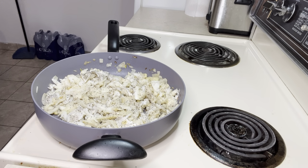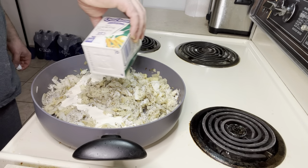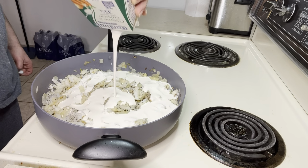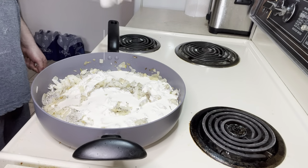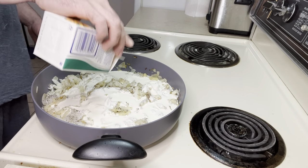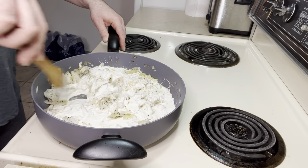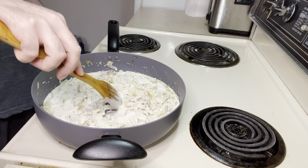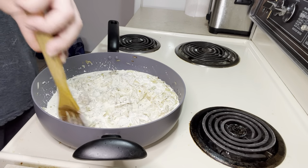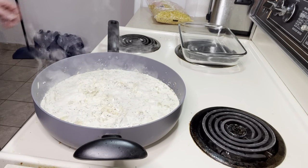When it stays here just a few seconds, I'm going to open the cooking cream. Like here, the cooking cream, right here. I put the cooking cream inside. See, the cooking cream is all inside. Mix it up. And now it's going to cook like 5 minutes, not too much. I'm going to wait until it starts boiling. And I will be right back with you guys again. Okay, guys, see you in a little bit. Okay, it just started boiling here.